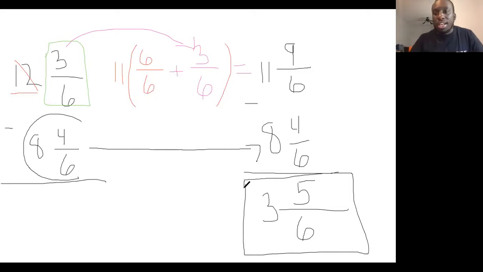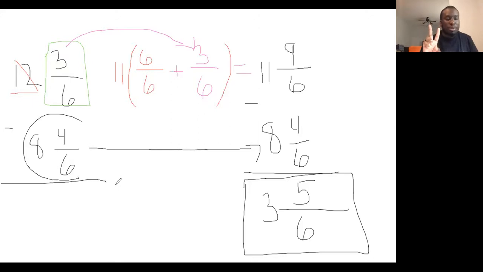Beautiful. So I'm going to walk us through these steps one more time. I think I may have gotten a little off track with my numbering of my steps. So I'm going to take this time to go back and repeat exactly what my steps are. My first step is always to write my equation in stacked form, which is why I originally wrote 12 and 3/6 minus 8 and 4/6. That is my step 1.